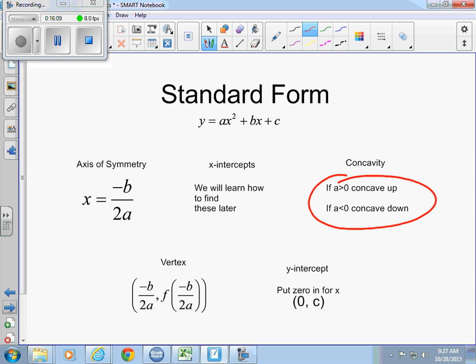I actually have on this slideshow, we'll learn how to find x-intercepts later, but that's actually not true. This year I did that backwards, or forward, I don't know, I did it different this year. We can find x-intercepts when we set it equal to 0 and use the quadratic formula, or we can use the calculator. So that's actually what we spent the last 2 days learning, is how to find x-intercepts. Quadratic formula, factoring, calculator, we've got lots of options.